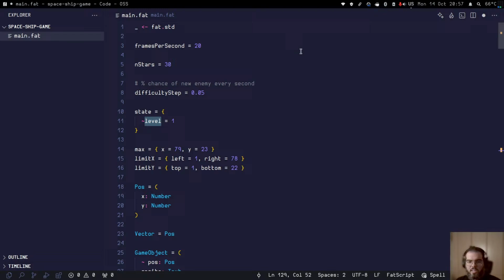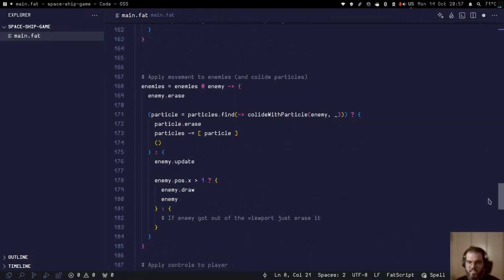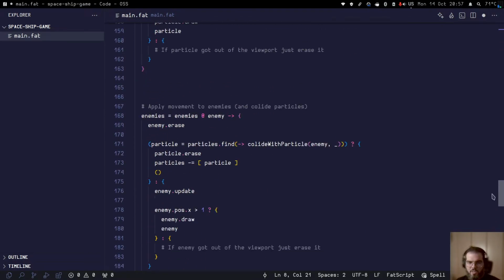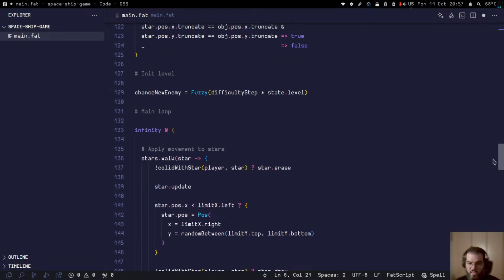So let's increase this. We have like a 0.5. Like every second we have a chance of getting a new enemy 50%. That's more reasonable. For seconds, I think.